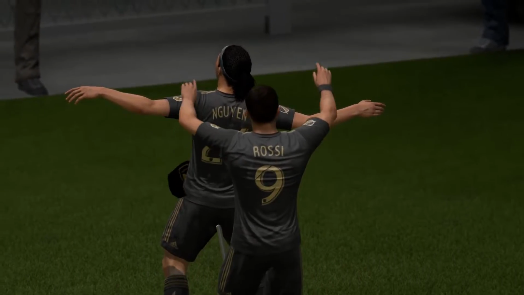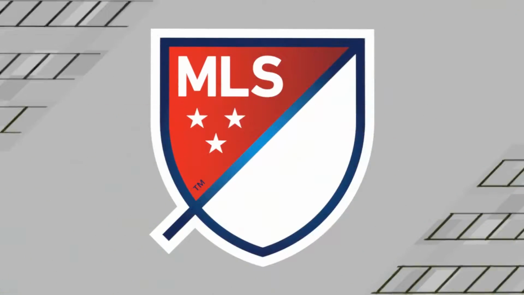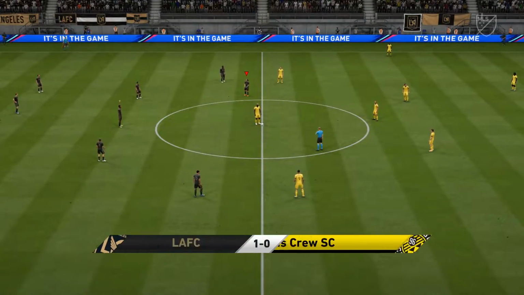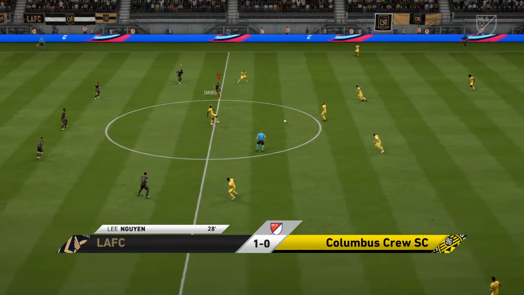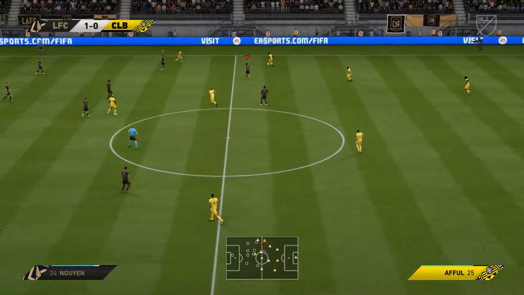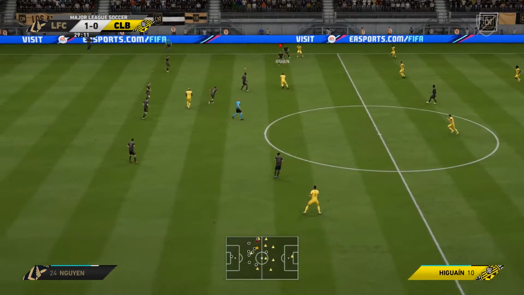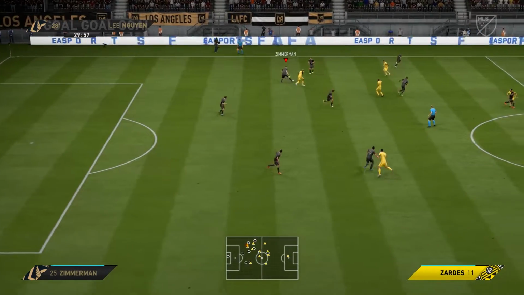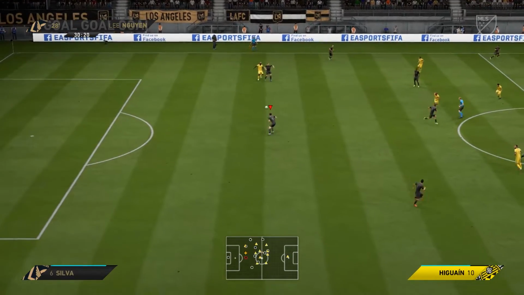And the goal comes to Leanue for his 6th goal in the MLS. And Zardes will get us kicked off once more. We are a goal to the good. The Columbus Crew, I'm pretty sure, are currently the top of the MLS table. So the early signs are looking good for us.